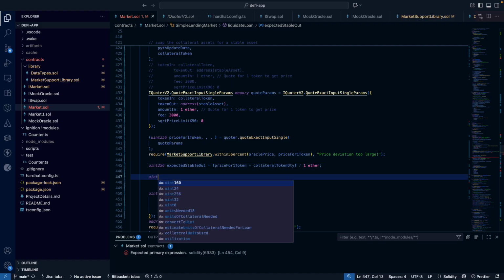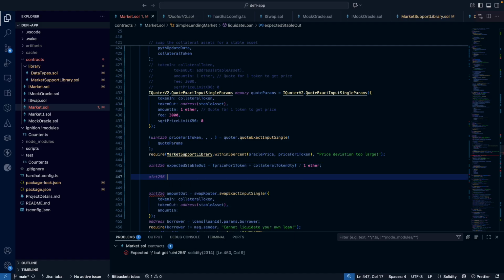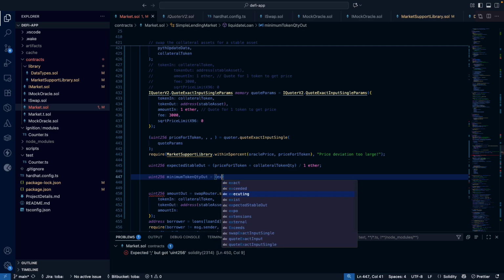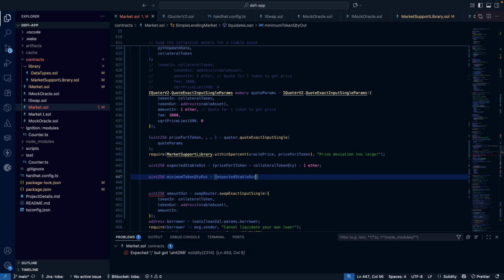So this is now uint256 minimum token quantity out is what we previously just did, which is, in short form, we can say expected stable token multiplied by slippage.